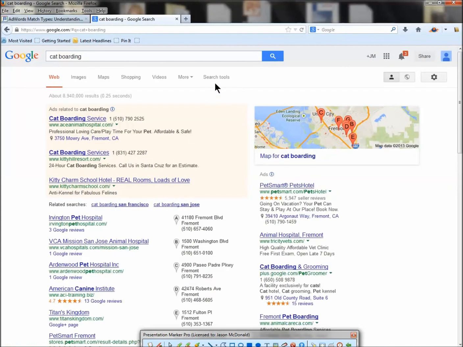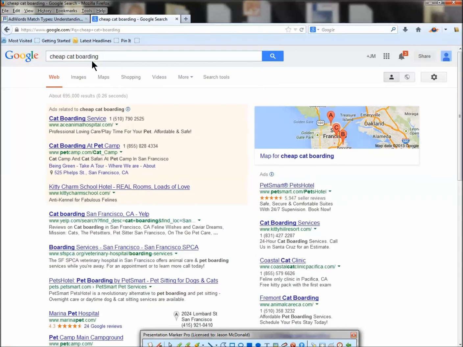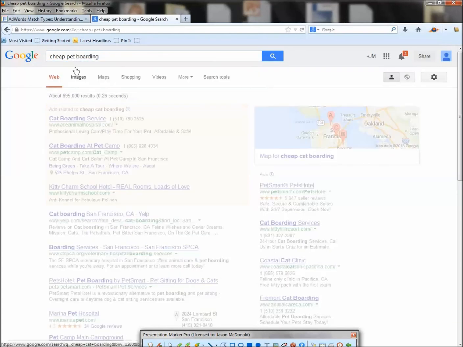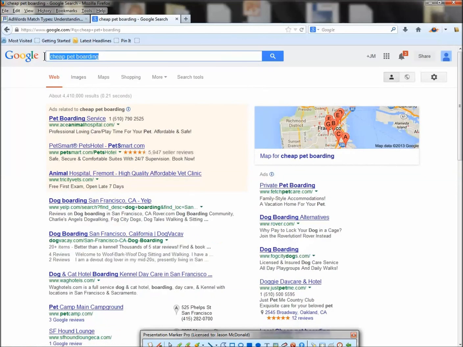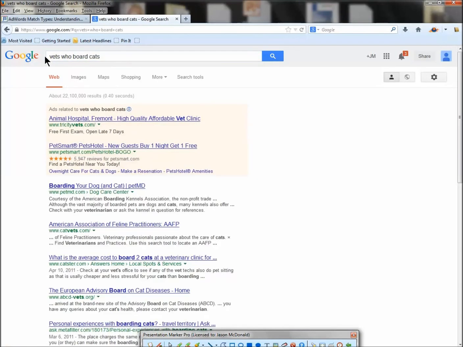So let's say that we're in San Francisco. I'm going to change my location here to San Francisco. And let's say we're going away and we need to board our cat. So we're going to Google cat boarding. Now the issue from an advertiser perspective is, is the keyword that people enter cat boarding, or is it something like cheap cat boarding or best cat boarding, or maybe I don't put the word cat in, maybe I put in pet, or maybe I put in veterinarian because I think vets board cats or something. So you start to realize you've got to figure those keywords out. That's the first step. And then secondly, you've got to tell AdWords where you want your ads to appear.